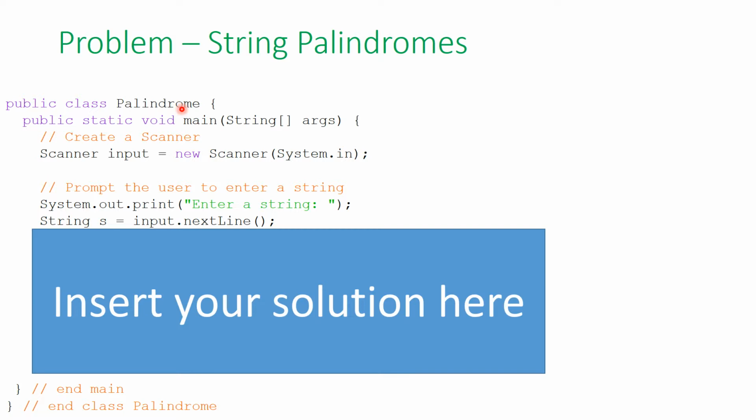And then the second to first character is the same as the second to last. And then the third to first, the third to last. It's going to check that the word is composed of the same character going this way and that way, so that we could read it the same way, whether we read it in the correct order or in the reverse order, okay? So it's going to be a loop.